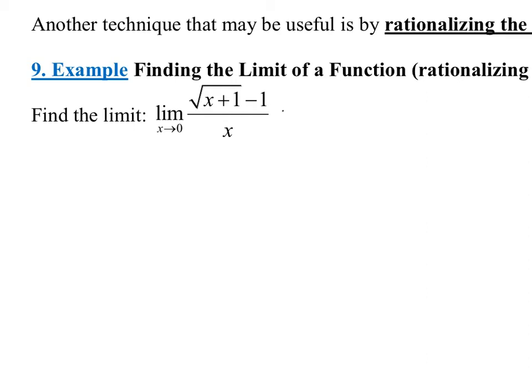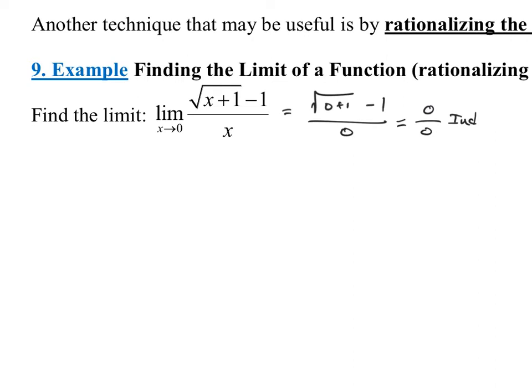Well, I do the same thing every single time. I'm always going to try just plugging in the number, because the quotient rule says I can do that. I can just plug in the number into the top. I can plug in the number to the bottom. But when I do that, square root of 1 minus 1 is 0, and then I have over 0, and again, that's indeterminate form. Indeterminate form here again means the function does not exist at that point, but that means nothing about the limit at that point.